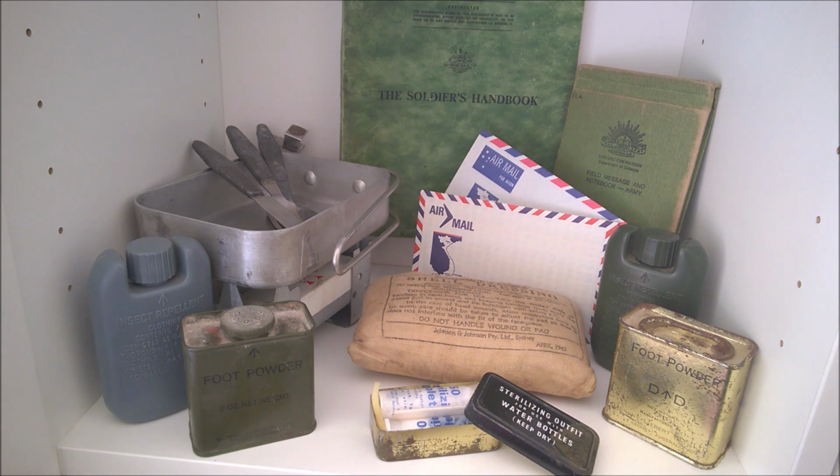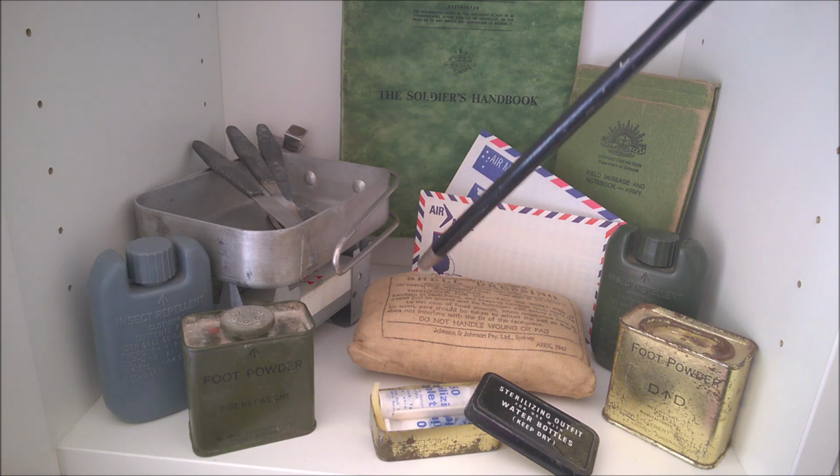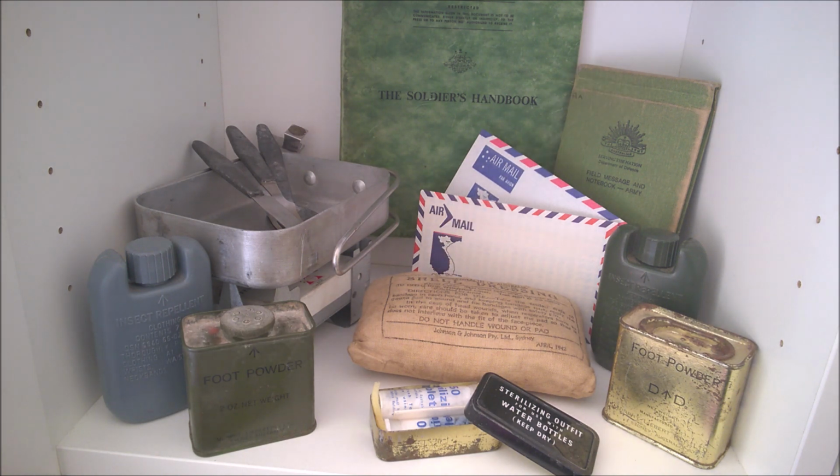At the back here, in the middle rather, we have a shell dressing. This is a Second World War dated shell dressing, very commonly seen carried in Vietnam. Taped to web equipment and weapons, often taped to the stocks of rifles and things. I've seen quite a few photographs of that being done. Not uncommon in the British Army at the time as well, in Northern Ireland. Quite common to see shell dressings taped onto belts and so forth.